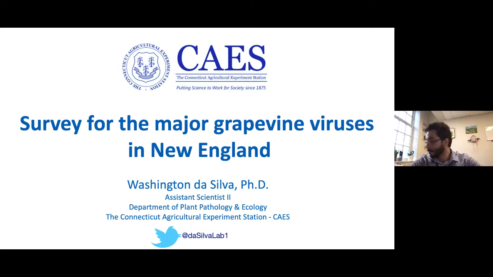If you don't know Washington, he's been here for about 18 months. I believe he arrived in the summer of 2019, and he is originally from Brazil, did his master's work at Louisiana, his PhD at Cornell, and then came directly to us, where he's been working on plant viruses. One of his first assignments was to look at how plant viruses were affecting the grape industry here. It was an area that has just really not been examined well in the state. And so he's going to give a seminar on the survey for major grapevine viruses.